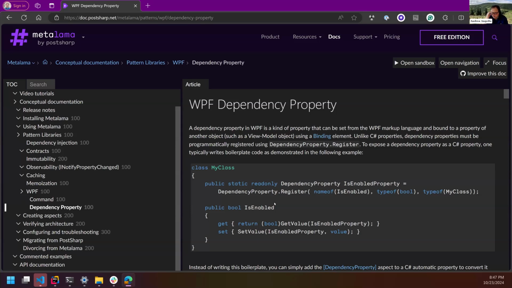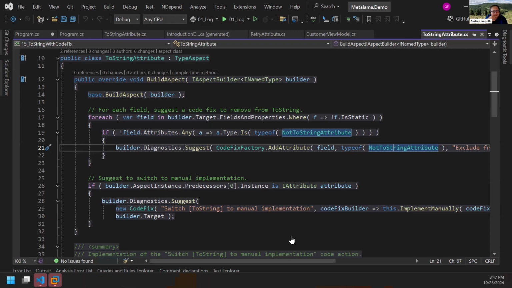Is there a way to generate all the code that Metalama would create and open it up in Visual Studio somehow, just to explore? Completely. We call that divorce. Divorce is not fun, you know. I also went through divorce, but it's good that it's a possibility.